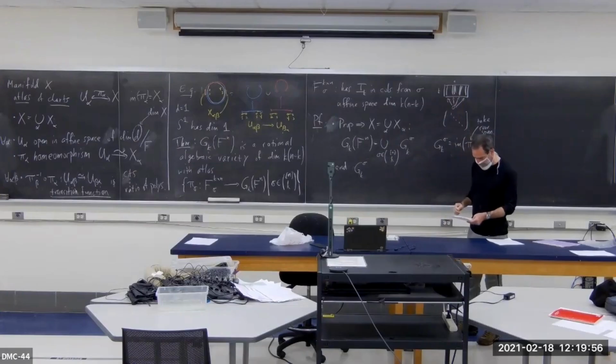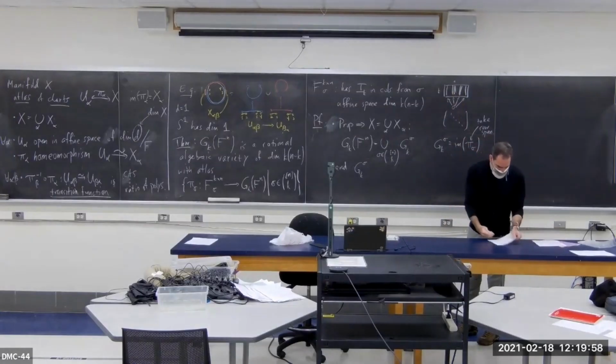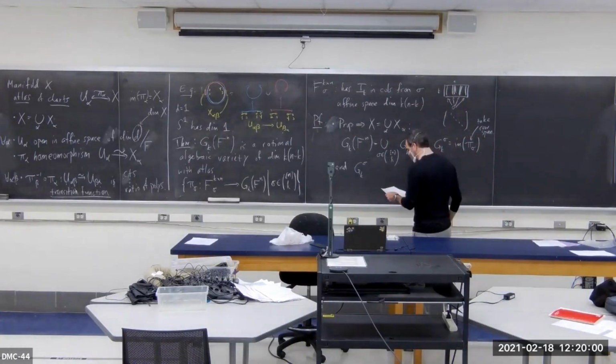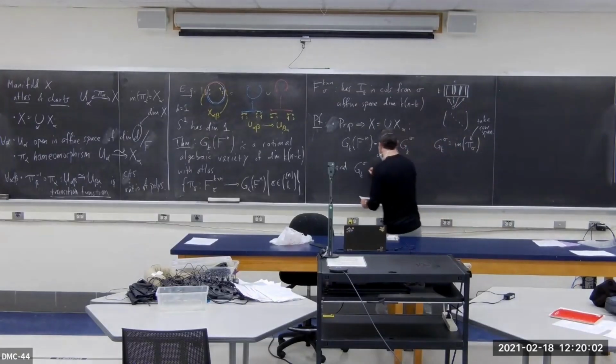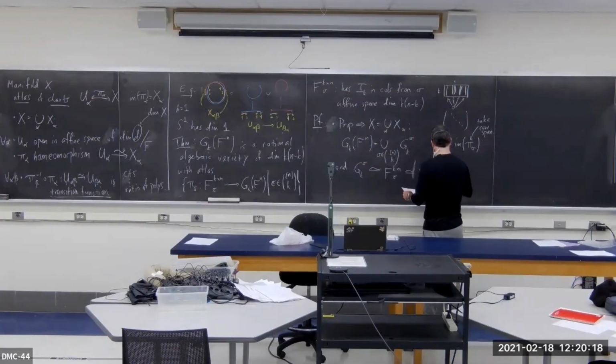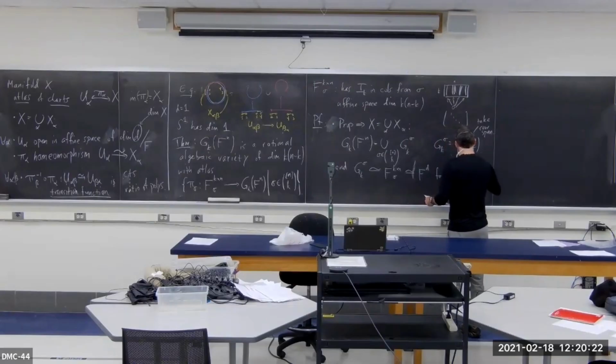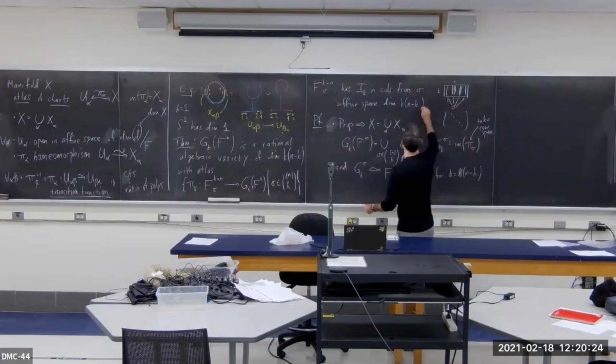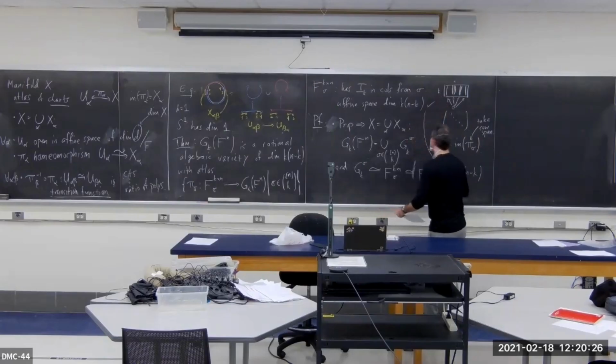G_k sigma, I'm holding the wrong piece of paper. G_k sigma is, remember, homeomorphic to F^(k by n minus k), and that's for homeomorphic to, let's say, F to the d. And that's for d equals k times n minus k. And that's what we did up here. That's this thing.